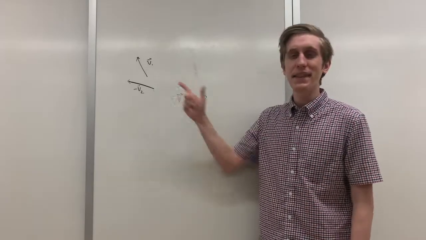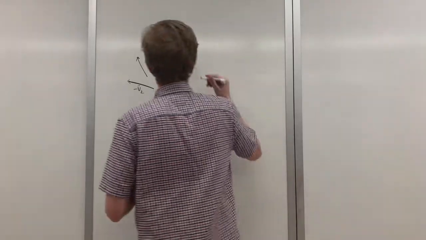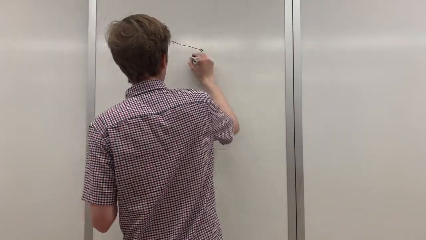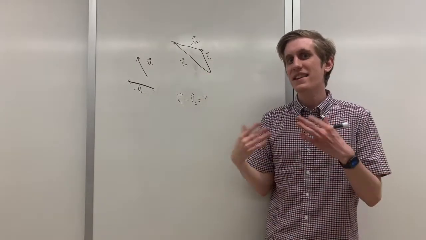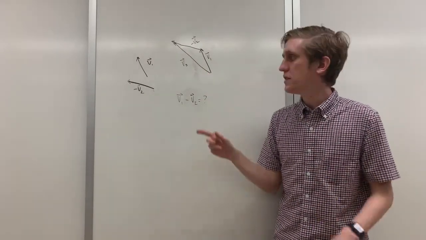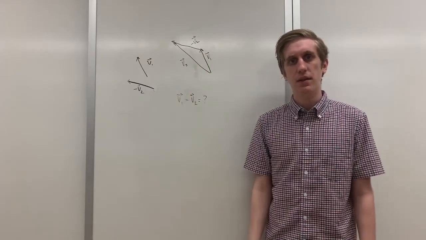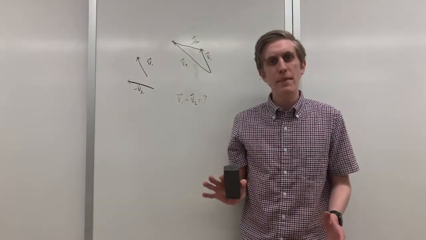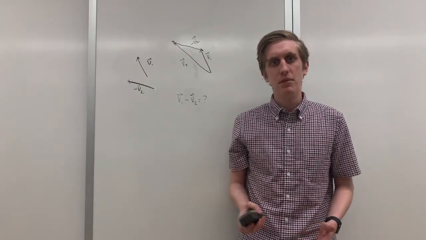Now we can just add these vectors tip to tail, as we've done previously. And there we go. We got the same answer. The resultant vector is this long vector pointing up and to the left. Well, this method may be nice from a visual standpoint. It's not very mathematically precise.